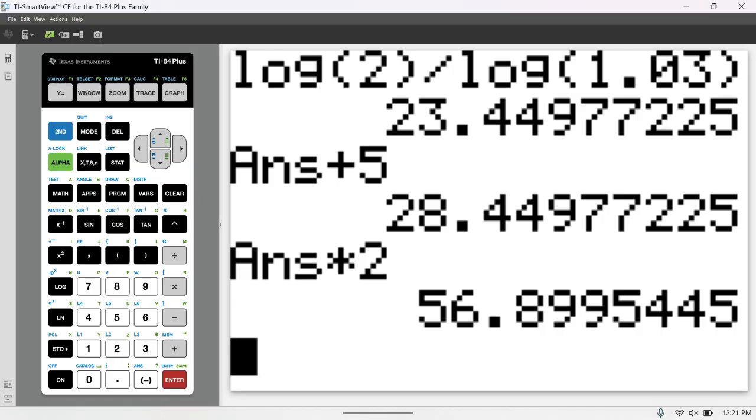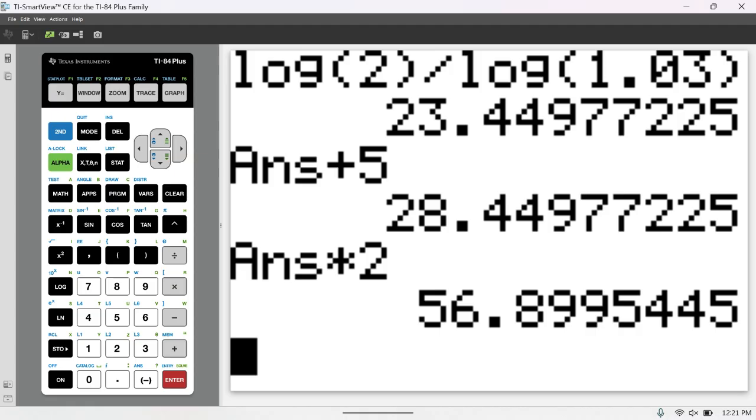So again, start inside and work your way out when you're putting this in the calculator. Again, you could put all of that in your calculator, but you would have to be stupidly careful with those parentheses. All right, so if you're not confident in putting all the parentheses in the correct places, do it one step at a time.